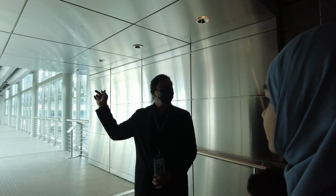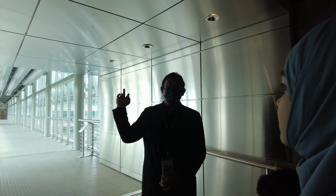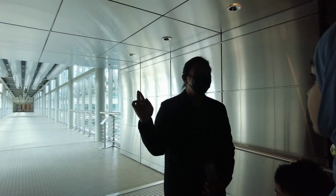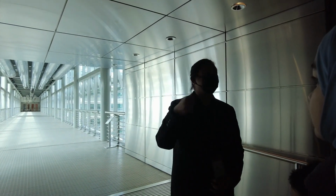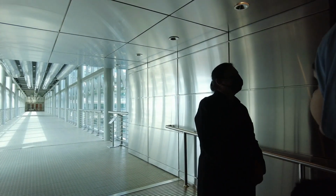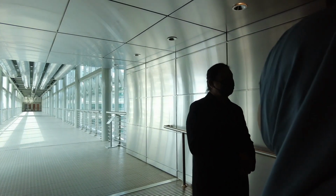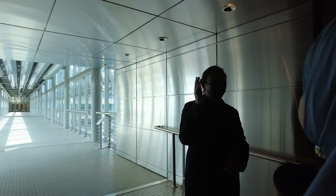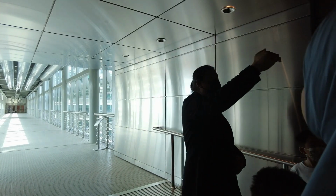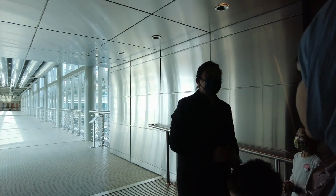Okay, ladies and gentlemen, good morning and welcome to level 41 and welcome to the Petronas Twin Tower, the Sky Bridge. Now you are at a height of 170 meters from the street level. This is tower number 2, level 41. Over there is tower number 1, level 41. But unfortunately, tower number 1 is not open for public visit. So do not enter tower number 1. Why? Because all the big bosses of Petronas, the CEO, the president, and advisors are located at tower number 1. So the security there is very effective.